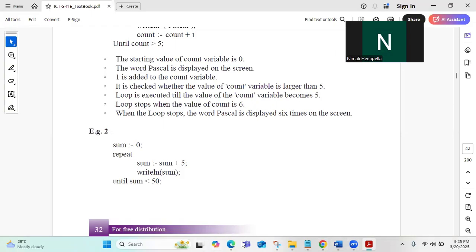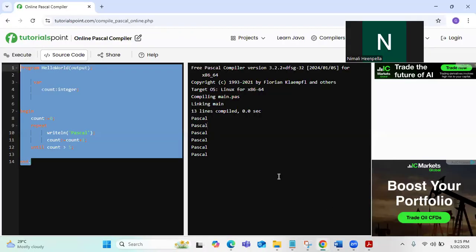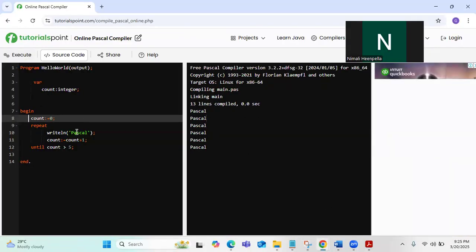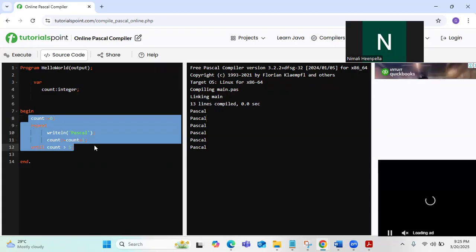Now we will write the code. I will remove this part.